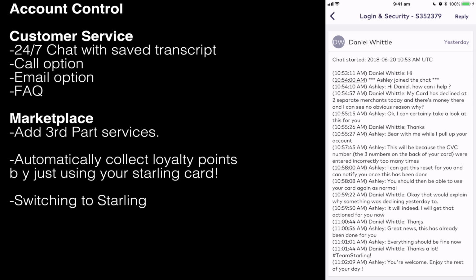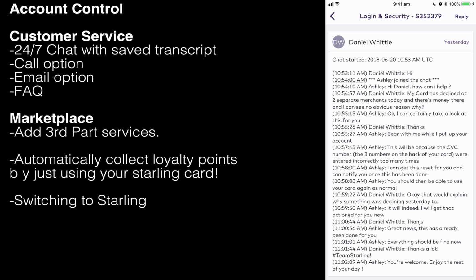He then rectified that for me, and that was that. Simple as that, really. Done within a couple of minutes. It was done in 7 minutes, and that would have been quicker if I was responding a bit quicker. So that's all logged there. I can see it anytime I want, and I can then continue the chat. I can press reply if I need to.